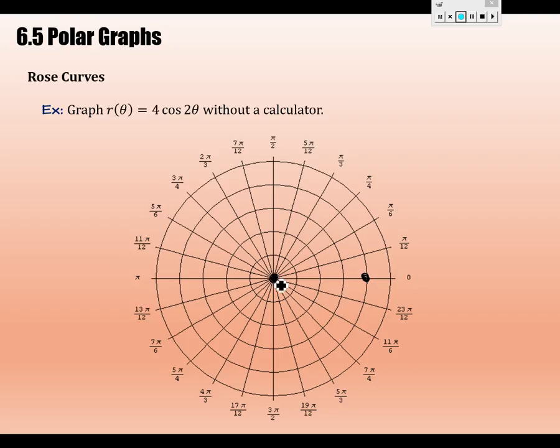I'm a little skeptical. Let me think. Pi over 4, 2 times pi over 4 is pi over 2. Cosine of pi over 2 is 0. Yeah, so I think I'm good. Yeah, good. And Leo, you have it? All right. Let's keep heading here. Ian, a volunteer. Yes, good.